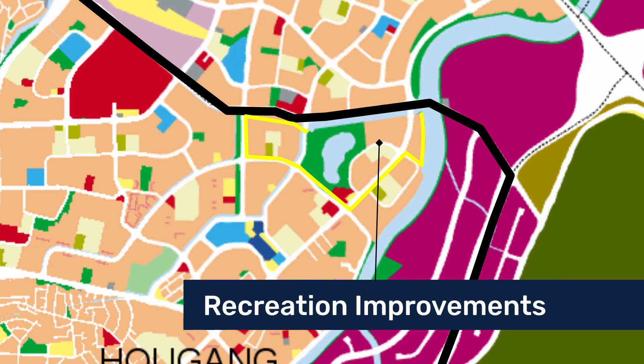There are also going to be recreational improvements being introduced north of Serangoon Reservoir, Sungei Khatib, and Hougang Avenue 10. There isn't really a lot of very exciting developments happening in Hougang overall — it is a mature estate, and the regeneration doesn't seem very dramatic. But nonetheless, I'm going to give you a lowdown on where I feel are the best areas in Hougang that will benefit from the mini transformations happening.